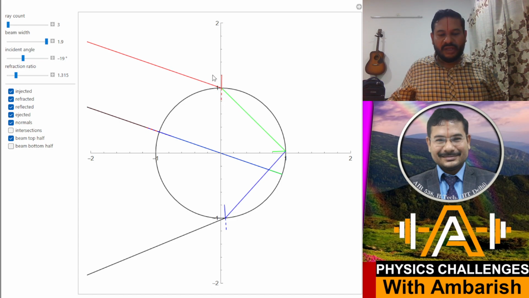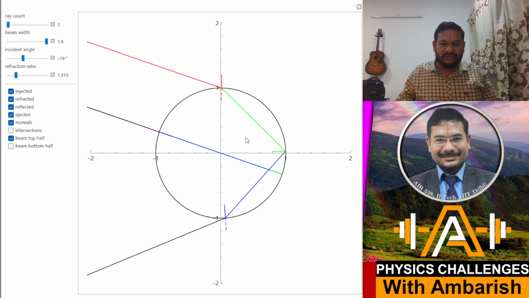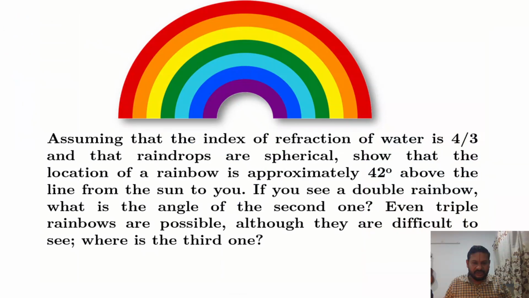Okay, and I am going to make all the diagrams in this symmetric kind of configuration, where about the horizontal there is symmetry between the incoming ray and the outgoing ray. I am going to draw that kind of diagram. Okay, so now let me go back to my explanation. Let me just scroll.